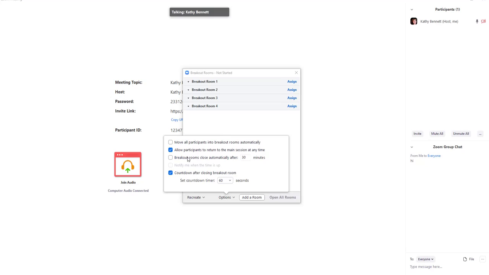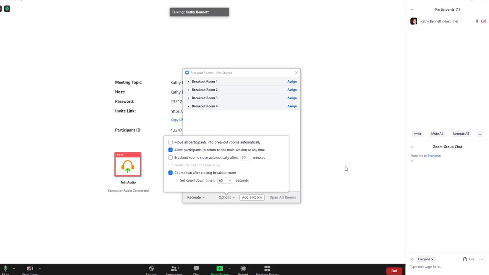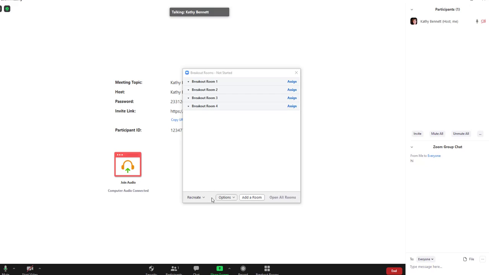You can put a timer. So say you want people to work for 10 minutes in there, you can make a timer for 10 minutes. Once that time is over, it closes the breakout room. Even if you do a countdown, the countdown will come up in the room. They'll be able to see the countdown, knowing that they have 1 minute before they will be back to the main session. So it's really cool.